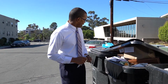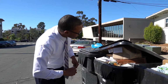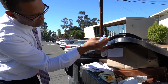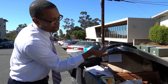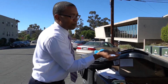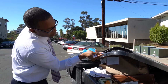But we're gonna come and test this trash can to see what it's like for you who do not have a 4-hour hand sanitizing lotion. So what I'm gonna do is just try to touch this corner area, because this is what I assume somebody would touch in order to open this up right here. It actually looks the cleanest. What we're doing is an ATP test to pick up any germs that may be on the surface here. And I'm not gonna do the top part because the top part has dirt that has been falling on it from the environment. So I'm just gonna do the bottom part where the microorganisms will be hiding.